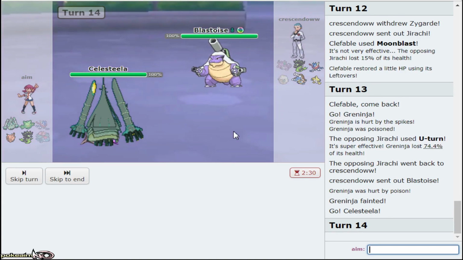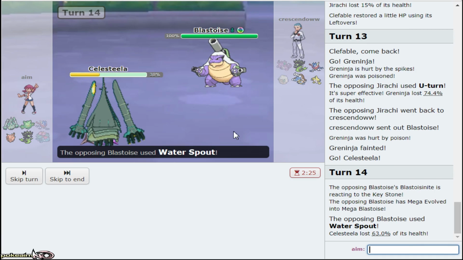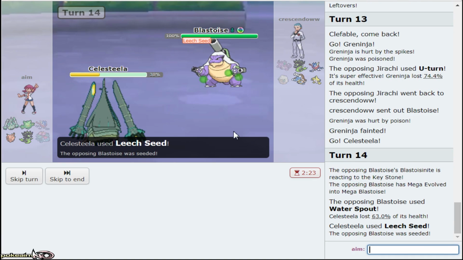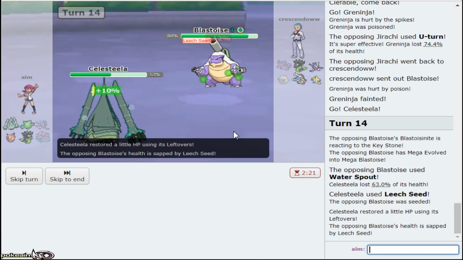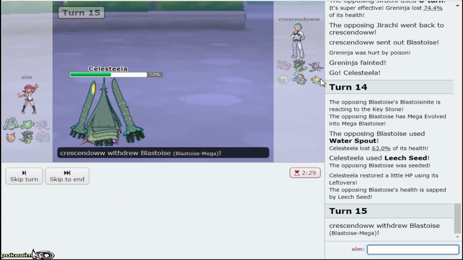So, if he wants to Mega, that's fine. Obviously, I lost a good switching because of that Shattered Psyche, and he has Water Spout Blastoise. Wow. Thankfully, though, we do land the Leech Seed. Yo, this guy is just coming out with heat, man. That's really cool. I don't care if he switches out into Greninja.